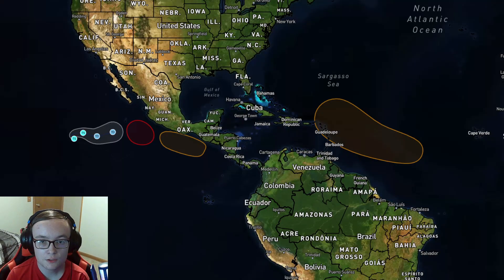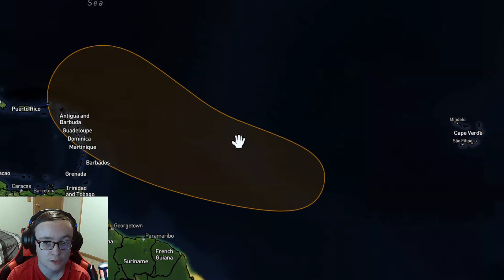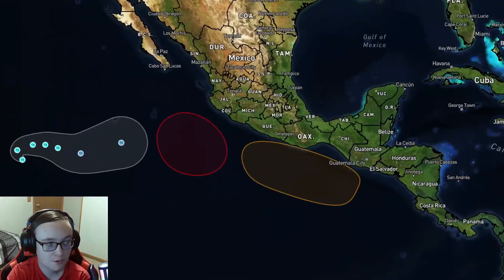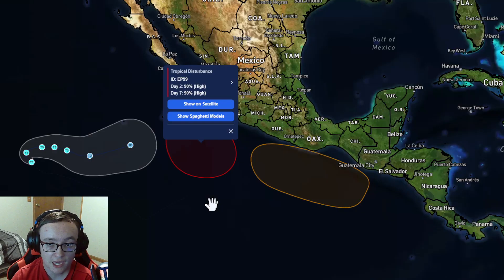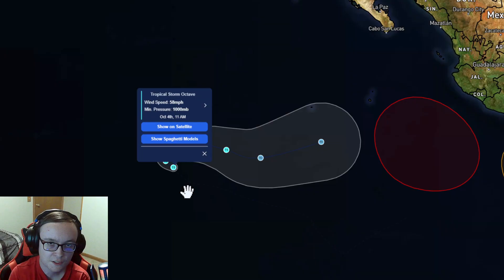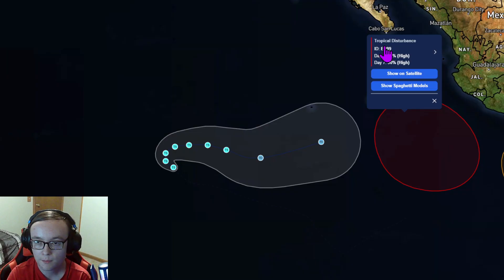Let's take a look at the National Hurricane Center outlook using WeatherWise. We have a 50% chance of tropical development out in the western main development region, including the northern Lesser Antilles — this is likely going to become a tropical storm or hurricane towards the middle of next week. A close call to the northern Lesser Antilles, or possibly a miss to the northeast, looks to be the most likely scenario. In the eastern Pacific, we have three areas: a 50% chance in the far eastern Pacific likely becoming a tropical storm mid next week, a tropical storm or hurricane likely off the southwest coast of Mexico, and tropical storm Octave — which will strengthen slightly before rapid weakening via a Fujiwara effect with the developing storm.